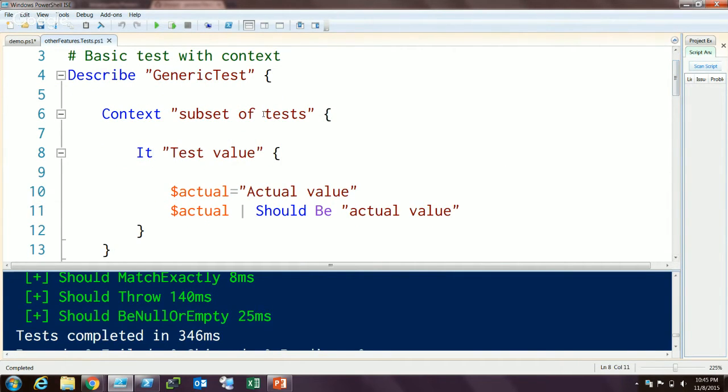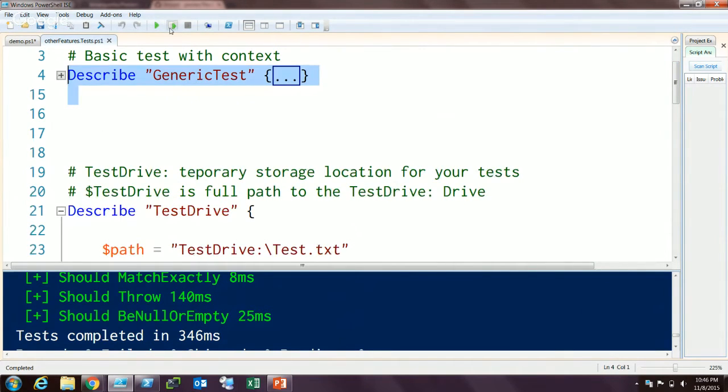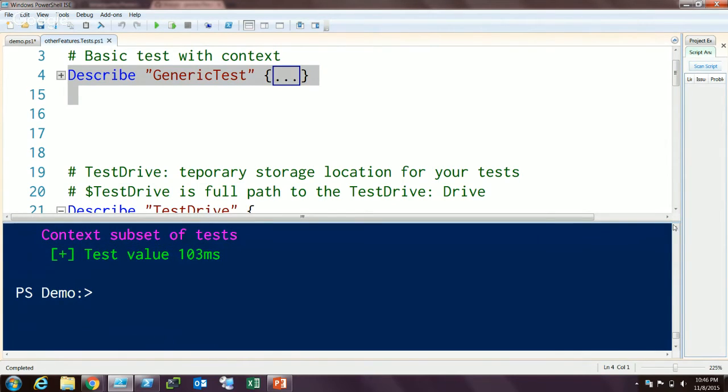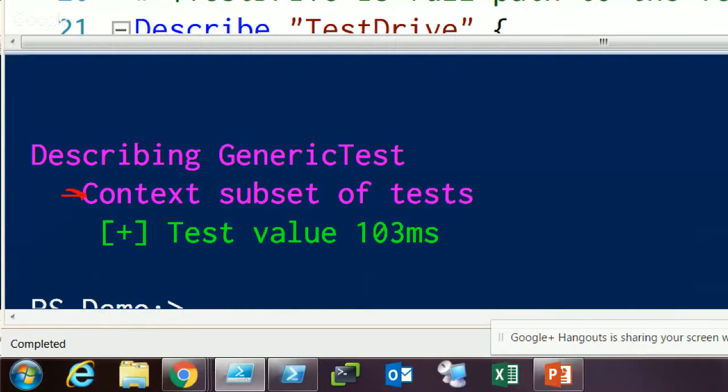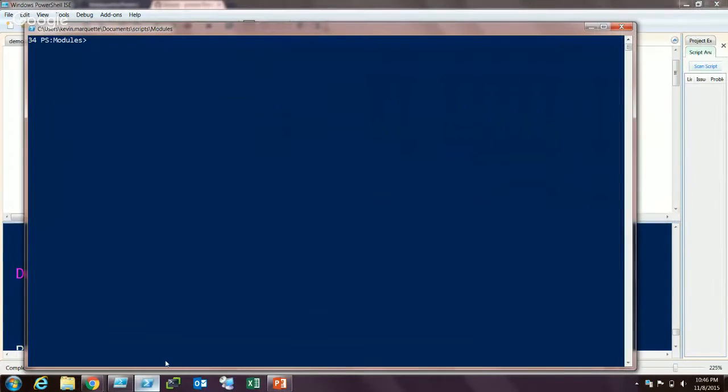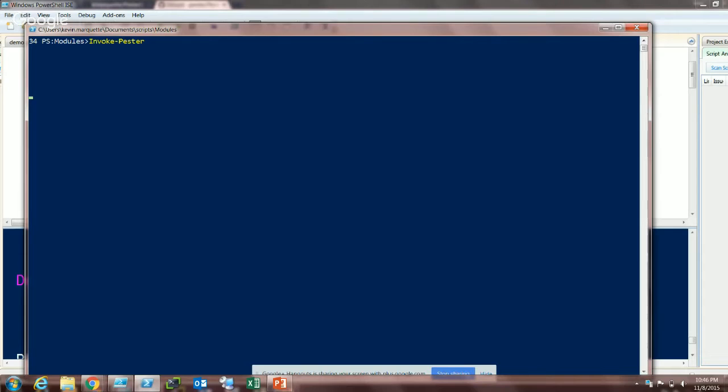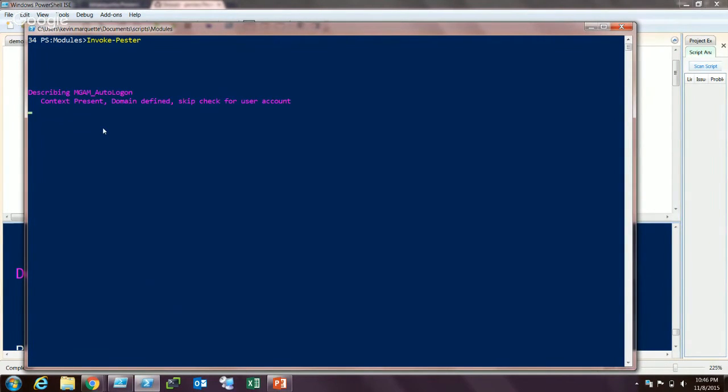So if I take this block of code and I run it, the context is just this second level of indentation here. As the tests get larger and more in depth, having that way to group them is quite nice. In fact, while I'm doing these tests, let me kick off some from my environment. This is going to take a while to run. I'm just going to let these chew through, and I'll loop back to them at the end to show you what a larger test run of Pester tests might look like.